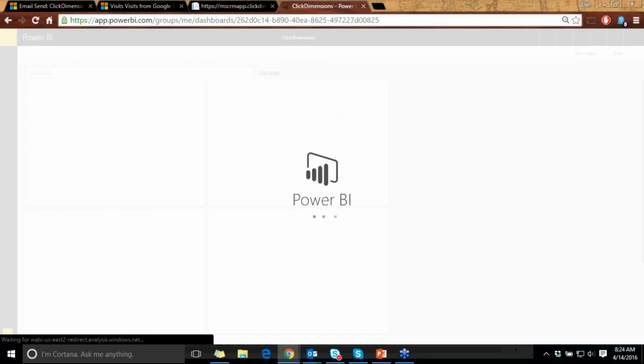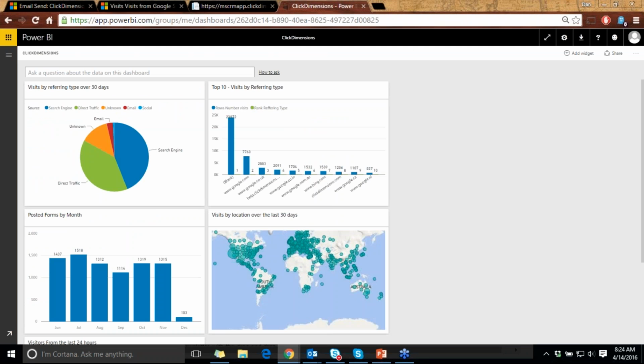So what this does, since Q4 of 2015, we added a connection in here. So now you can filter in ClickDimensions data. What that means is you can now put your sales metrics up against your marketing metrics. So you can see what is effective, what isn't, and how it's holding up against your sales team. Essentially, it allows you to prove that the marketing efforts are effective and they are coming through it with the sales and the KPIs, etc.